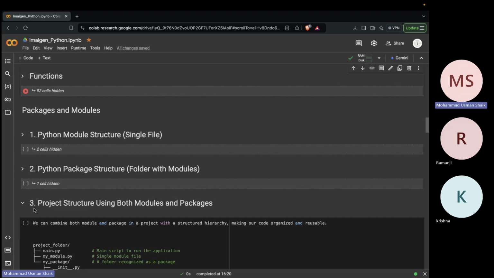So before that, there are separate packages and separate libraries in Python which are used for data cleaning, for data visualization, and for data modeling. For data modeling, there is something known as scikit-learn. There is something known as matplotlib for data visualization.